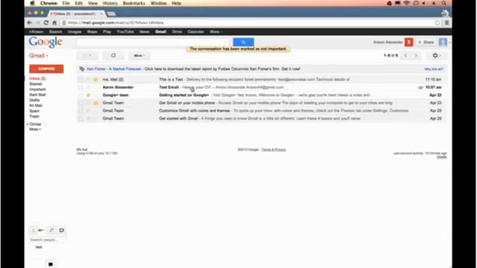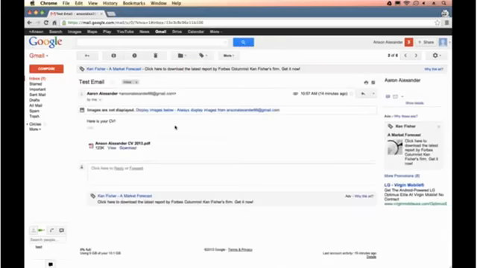But I'm just going to go ahead and click on this email to open it up. You can see here it is. Notice that in a lot of emails that you get in Gmail, you're going to see this section up here at the top that says images are not displayed. And Gmail does that because there are certain hackers that have found ways to embed viruses in images. It's very, very uncommon. But Gmail does filter out the images. It also helps load your email faster, especially if you're on a mobile device.